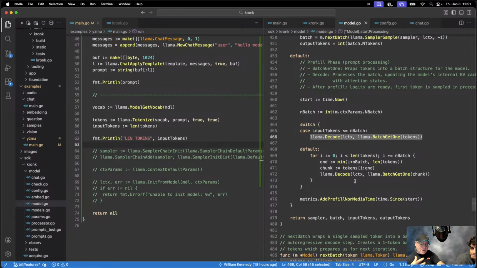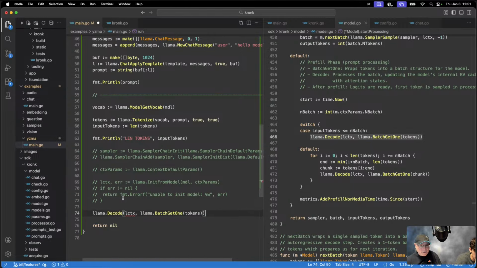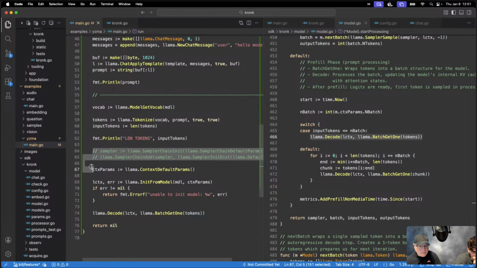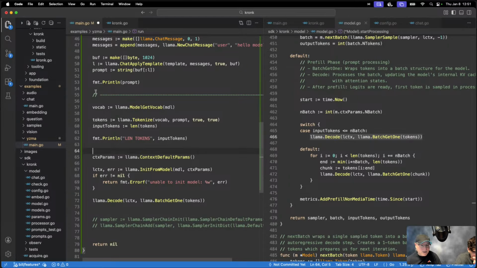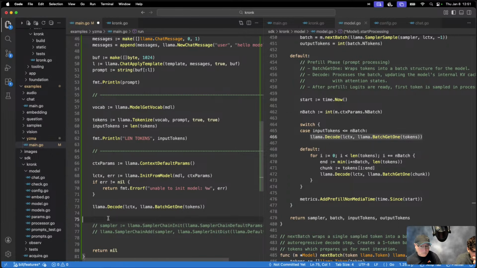Remember that the model has state underneath the covers. But this is going to be super small, no matter what that is set to. So what that means to me is we should be able to do this. Now, I needed this init from model. This is the first time we're seeing this. I need this. And I haven't needed the sampler yet because I'm not trying to sample output just yet. What I'm trying to do is process all these input tokens. That makes sense.